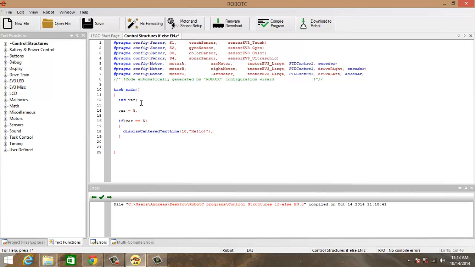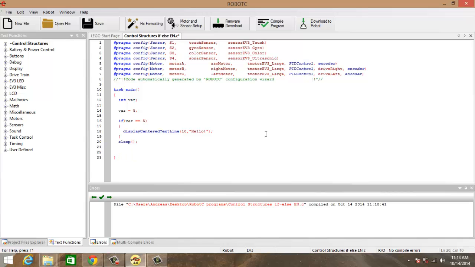So here our if statement checks if variable is equal to 5. If it is, it goes in here and runs this line of code. Now in order for us to see the code, we need to add the following line: sleep.